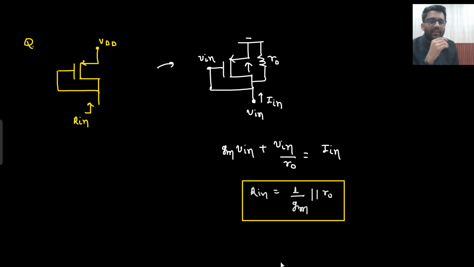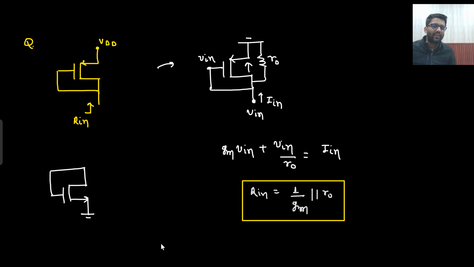Or what you could have done, let's just say I am not comfortable with PMOS. So what I will do is make the same circuit for NMOS. Although this is a very bad approach, I am still telling you. Although you should be comfortable, there is nothing different. But what I could have done is make an NMOS now. Here, what was the scenario? This arrow was connected to VDD. In small signal, that was connected to ground. Now, drain and gate are shorted.